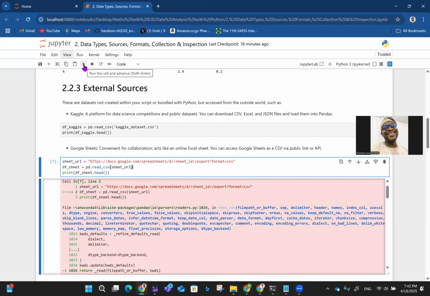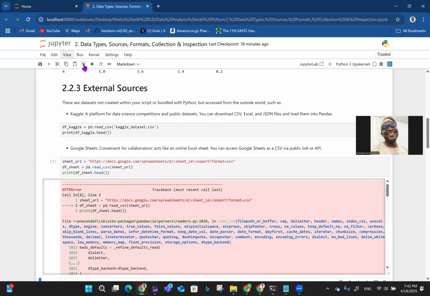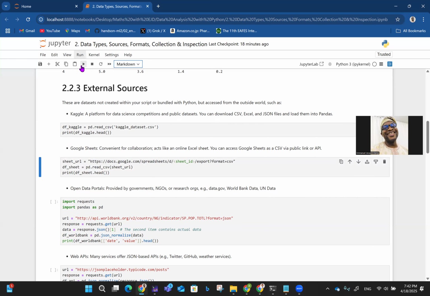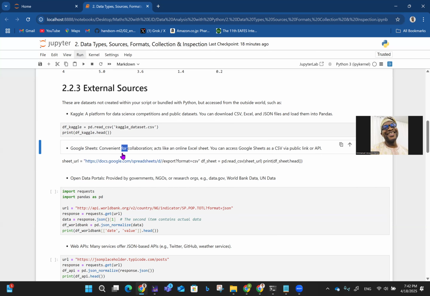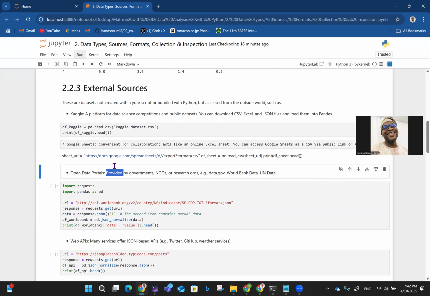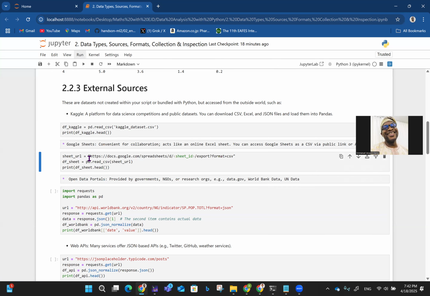Okay, yeah, I have to put it back as raw. If I put it as markdown, it doesn't come out quite well, it just scatters everything all over the place. I don't want it as markdown, so I can click it back and make it raw, so it just shows exactly the way I have it there. Okay, yeah, so you also have open data portals.